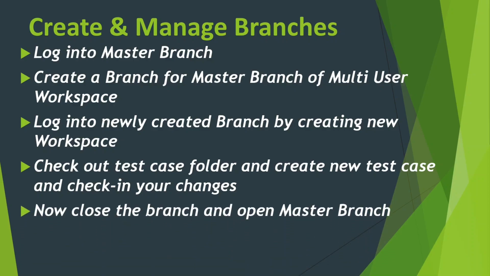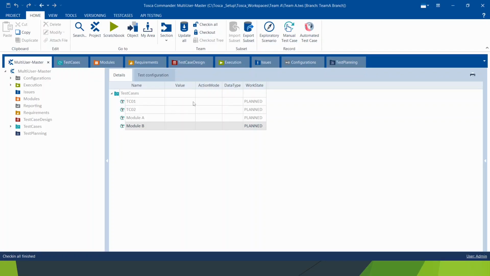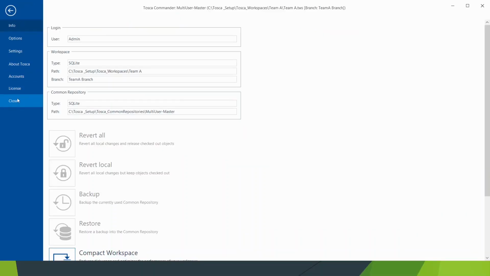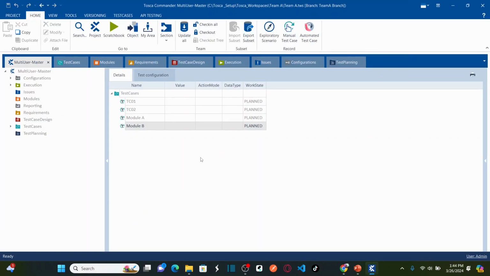Now close the branch and open master branch. Instead of opening the master branch right away, I'm going to close this team A branch, because let's assume all team A related work is done. Your team lead has reviewed it, everything is working fine.